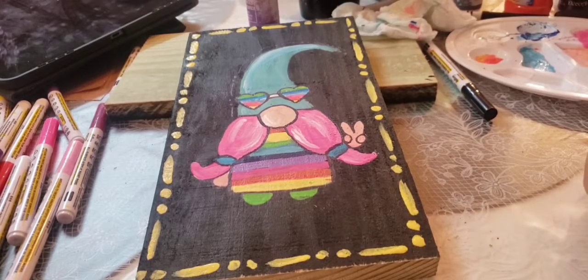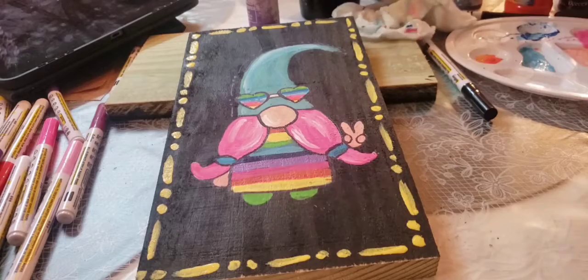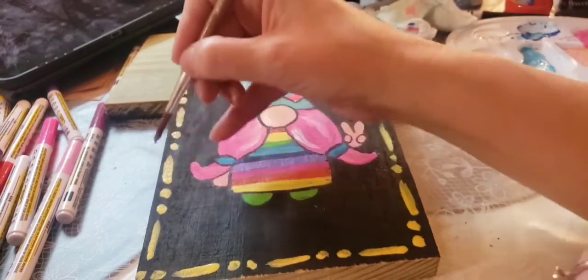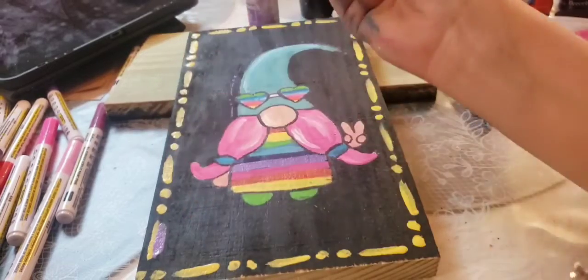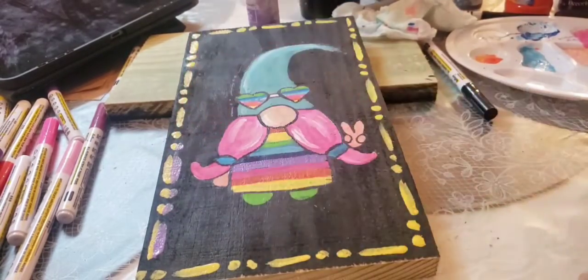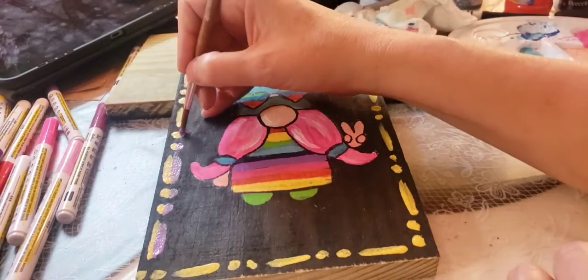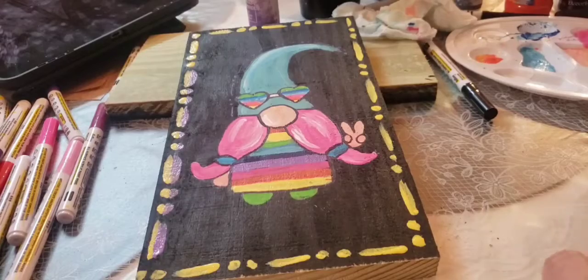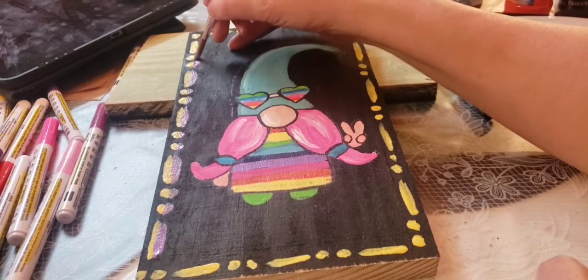I'm sorry, I think I got to go with the purple though. I still think I need purple. I know it's going to be kind of LSU-y, but not that there's anything wrong with that. So see how it looks right here. I think that looks cute. Oh my gosh, this is so cute. So cute.